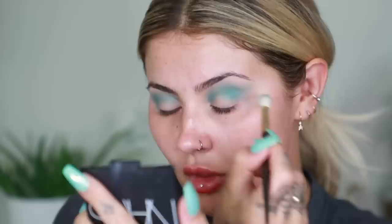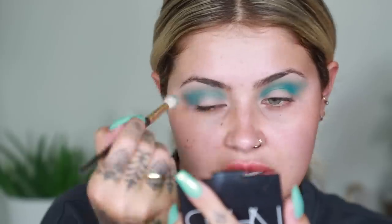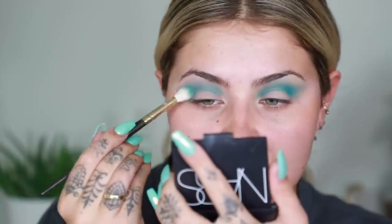These are the Makeup Geek Power Pigments. I think they're absolutely gorgeous. The colours I'm going to use today are the teal and the darker blue. I'll link the colours down below. We're just going to use this brush to start applying the blue into the crease — it's going to be like a smokey eye but with a bit of colour. It'll be so gorgeous, I promise. And even though this bright colour is really pigmented, they actually blend really nicely. I'm just using the side of the brush to make sure the blend's looking nice and smooth.